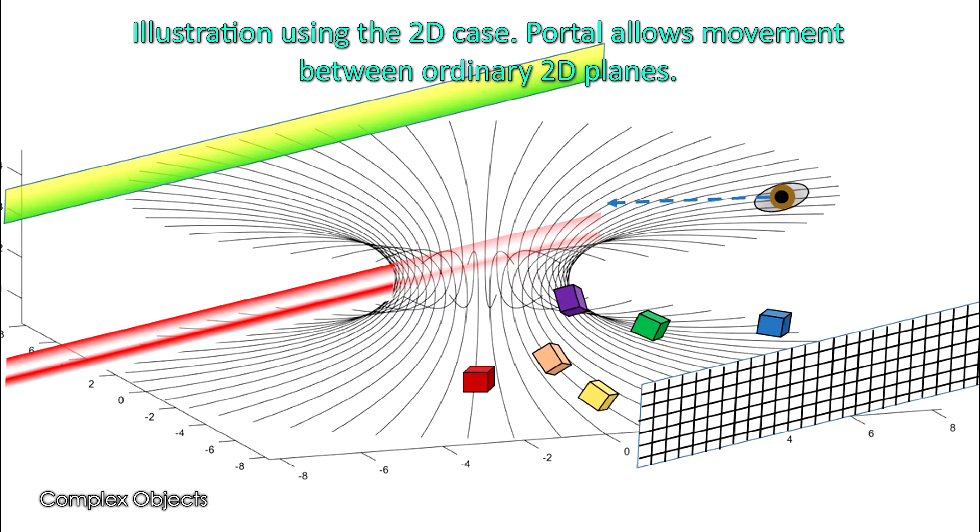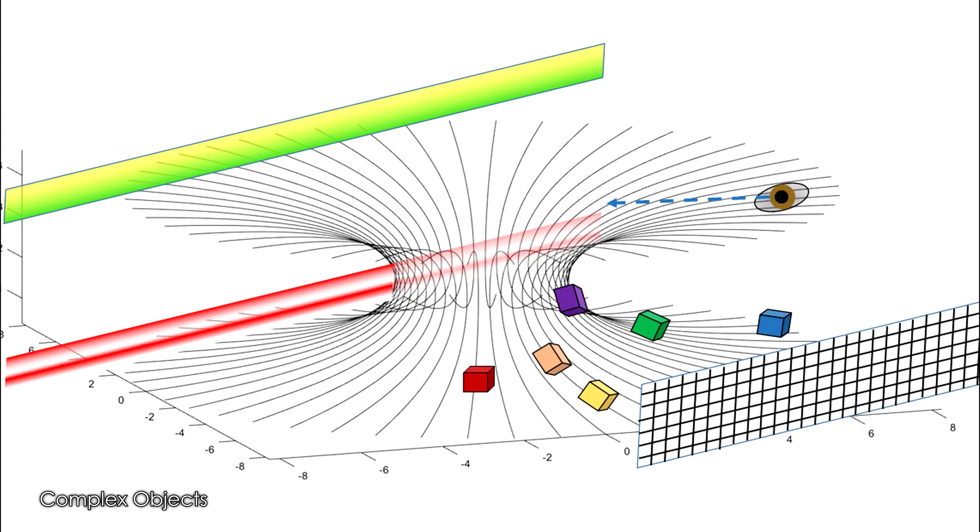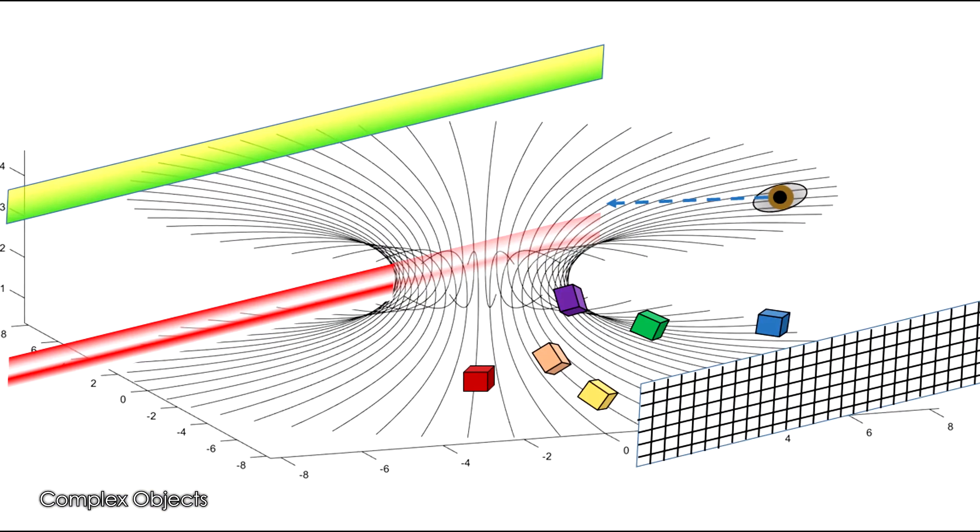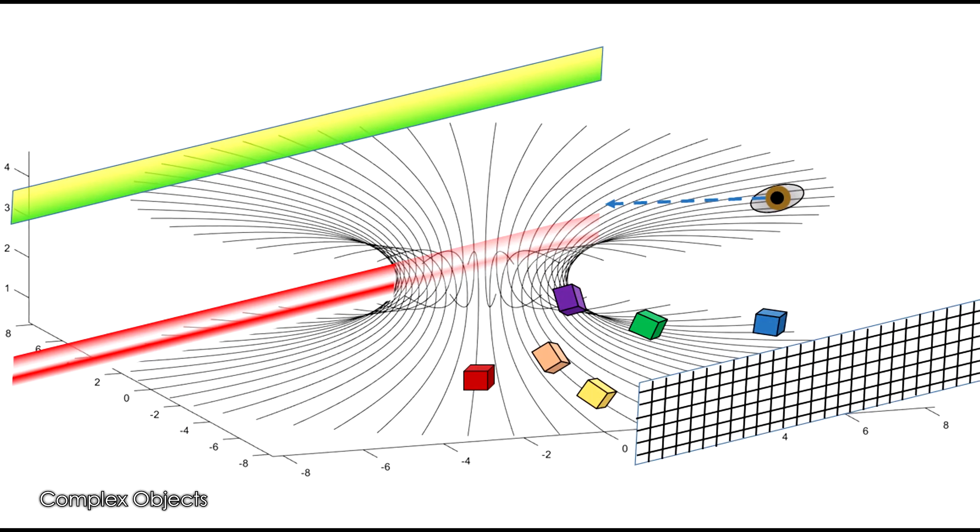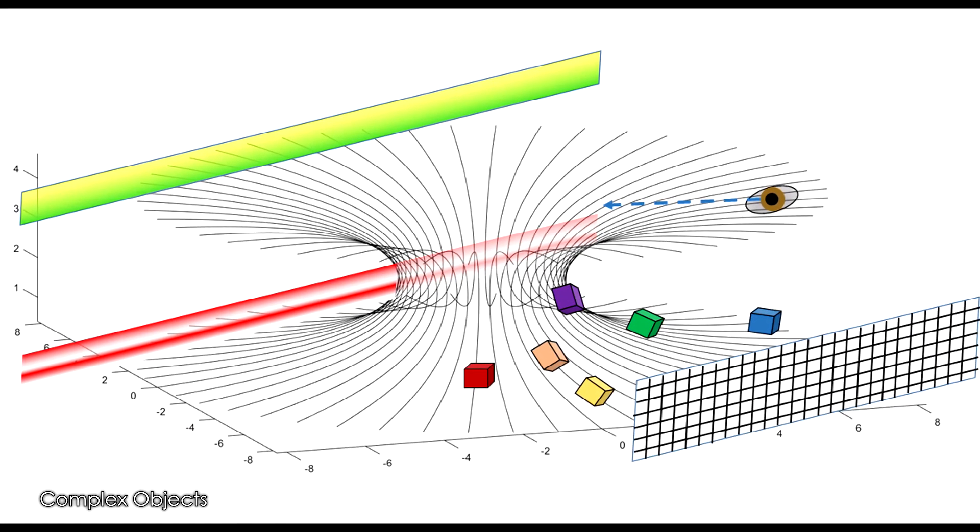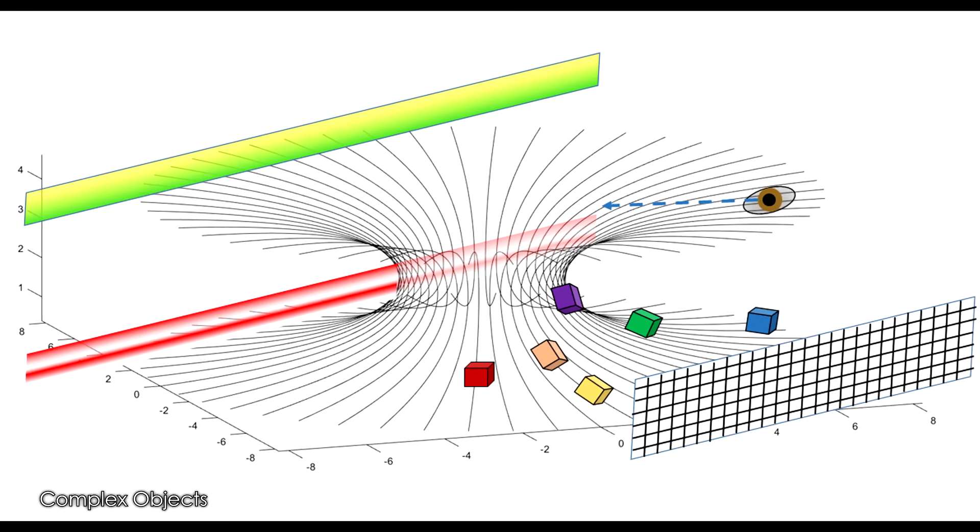And the interesting thing about this object is that if you look at the lower plane of w equals zero, you can see from this ray diagram that you're able to see things that are both behind and in front of the hole on the lower hyperplane. Because the light rays can come from either that grid plane come up and around and hit your eye, or they can come from that red plane behind the hole, and then up through the hole and hit your eye.